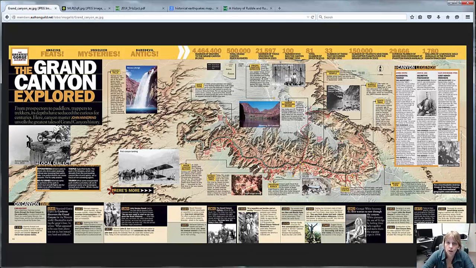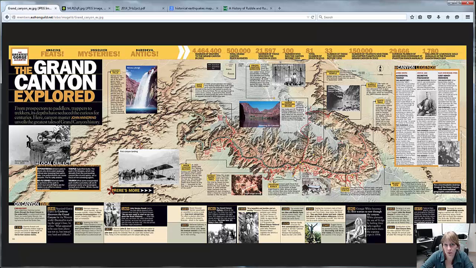So this one's pretty interesting because this isn't a global map and it's not necessarily a reference map in terms of how to get from one place to another road-wise. But this actually shows you a map of the Grand Canyon and things that have occurred when people have gone exploring. And you can actually see where first Grand Canyon landing was, and you can get a lot of history about exploration in this area from this map. So maps don't always have to be related to hazards or reference location or how to get from here to there, and they don't have to be related to census data or things like that. These things can be used for almost anything.